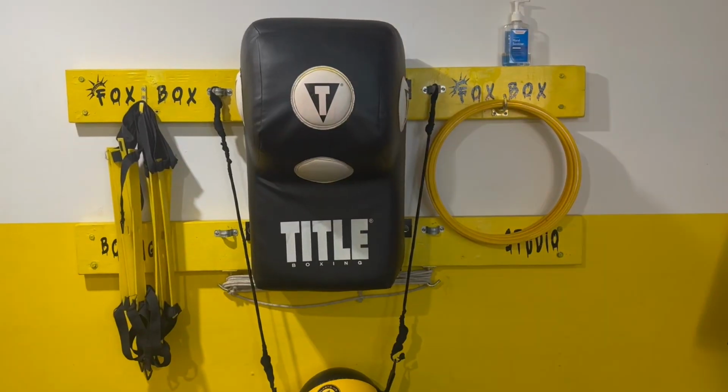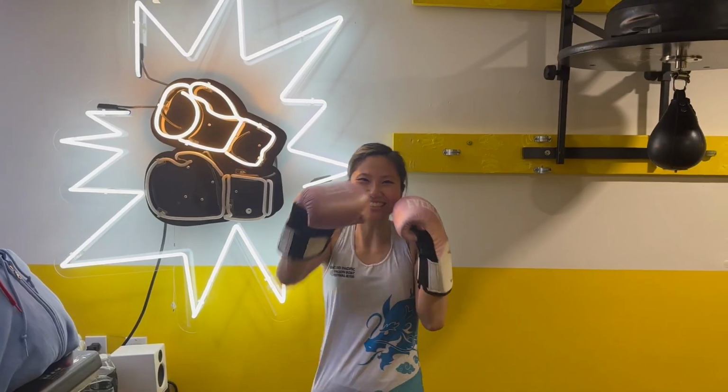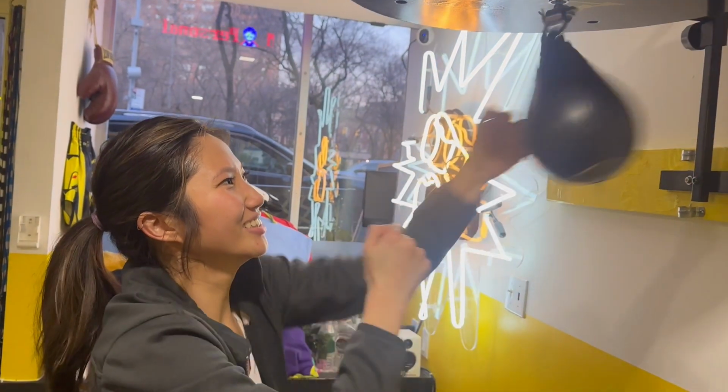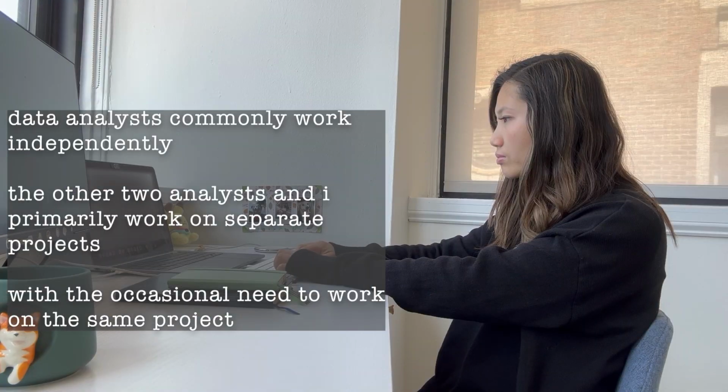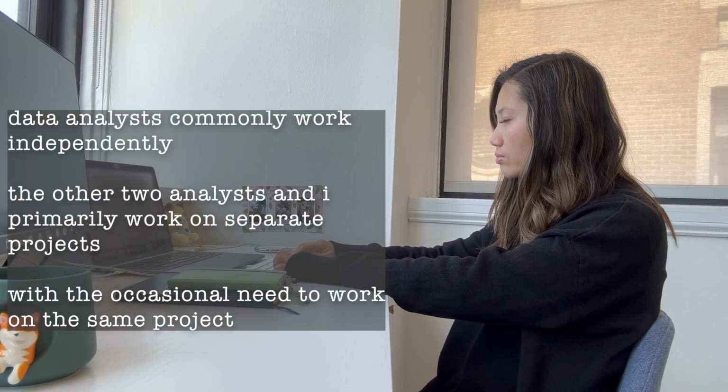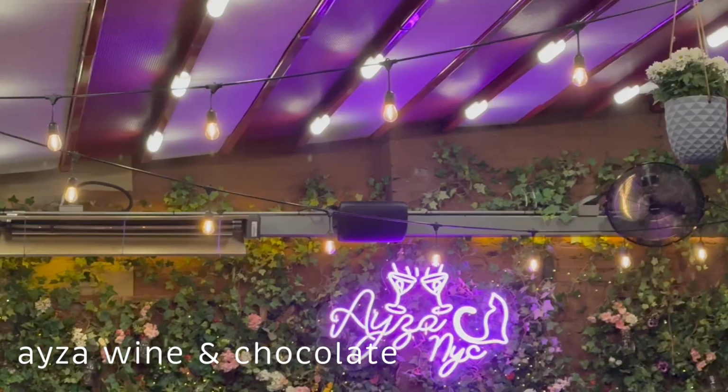The rest of my Monday involved progressing at boxing. I have 2 meetings today, one to talk with my team about the status of our projects, and another with my manager, where we'll be talking about the findings of my informal research paper and how I will be presenting it to the director tomorrow. The nature of my work is very independent, something you should consider if you're an aspiring data analyst.